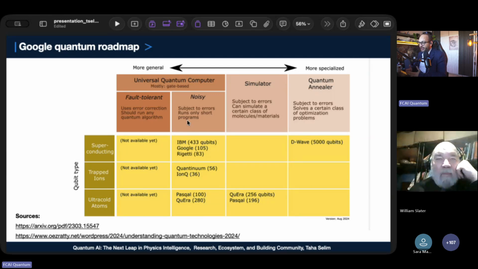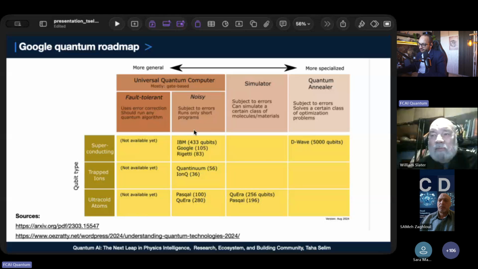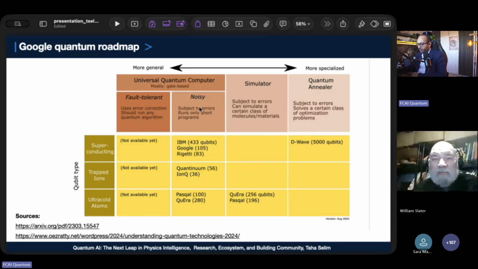When it comes to the annealer, it's different, because the annealer uses the characteristics of a physical system and the evolution of the system to find the answer for you. So you are trying to find an analogy between the system you would like to study and the annealer. If you would like to optimize something, the annealer can find the ground state, and this ground state could be the optimal values you are looking for in your optimization algorithm, for example. For that, we can have different technologies. We have the hardware here, and in this hardware, we seek more general quantum computation, what's called fault-tolerant, and of course the noisy, which we have at the moment. You can also run simulations in your processor, using these simulations to judge the quality of the quantum computer, and of course the quantum annealer.